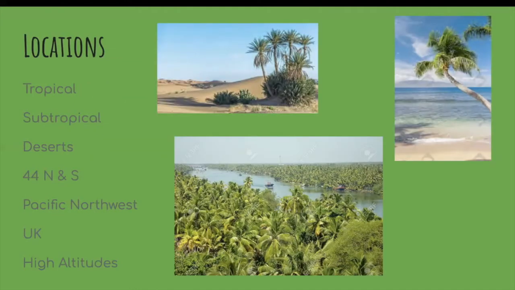So clearly they're found in a wide array of locations. They primarily aren't found any further north or south than 44 degrees. However, they can be found in the Pacific Northwest and even as north as the UK in microclimates. And they've even been found on top of mountains at high altitudes.